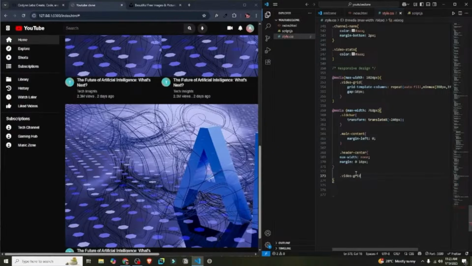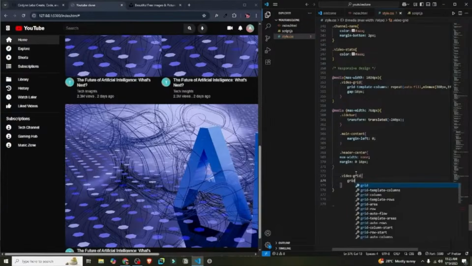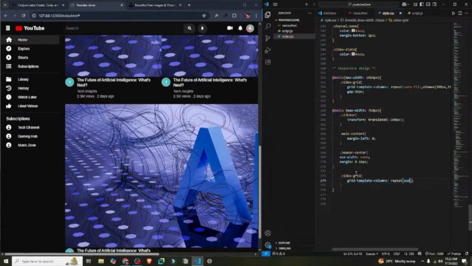So video grid, and we'll put in grid template columns to repeat autofill once again, autofill, and then minmax.